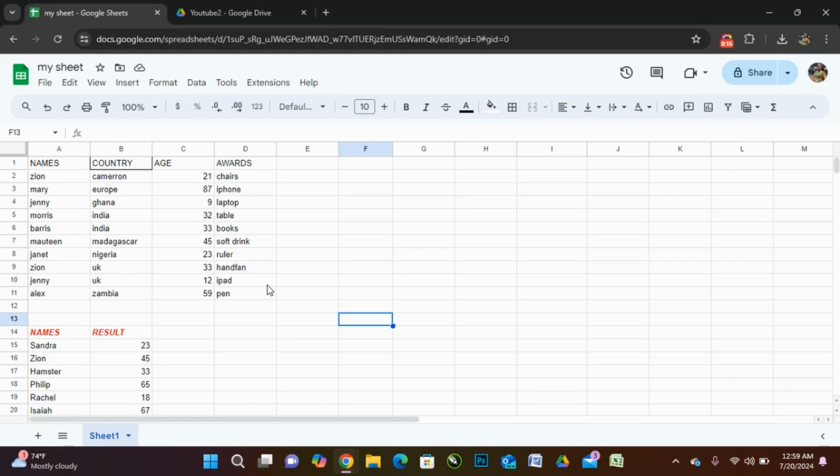Today we'll learn how to add checkboxes in Google Sheets. Open up your Google Sheets in your web browser. Now you click on an empty cell where you want to add a checkbox.